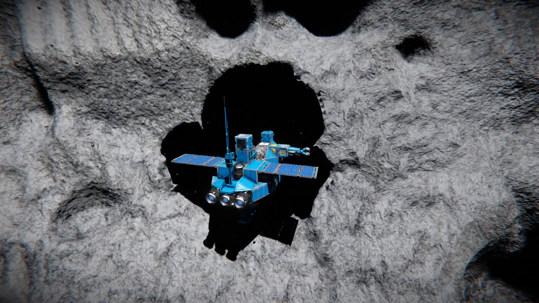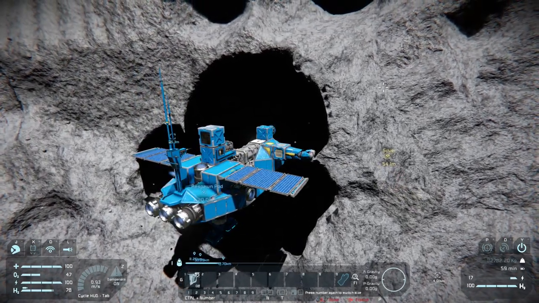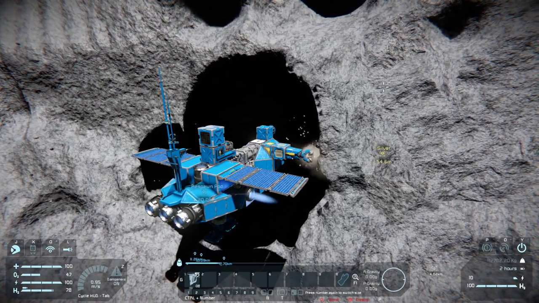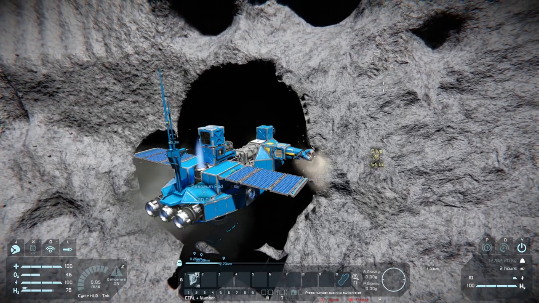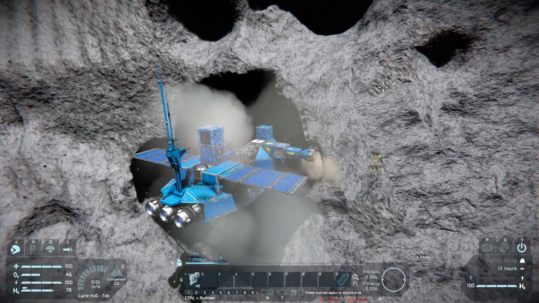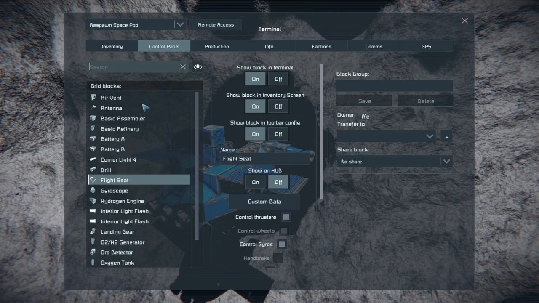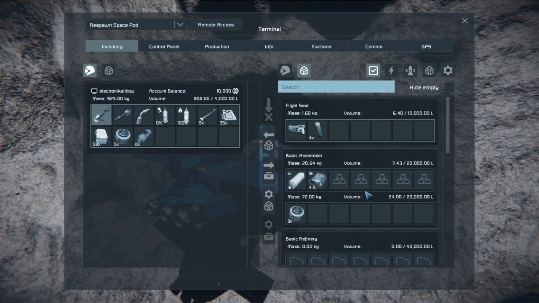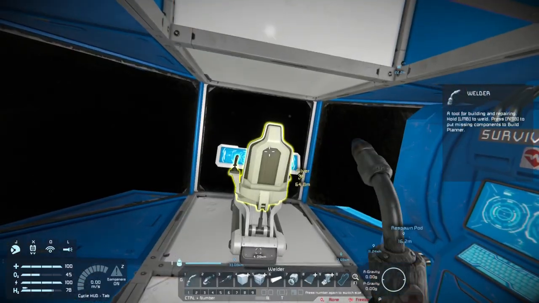I'm not setting this drill in my G control yet, because we're just going to take it back off after we've cleared this hole so we can put a hinge, a piston, and the drill back on. I think that may be wide enough for our solar panels. Let's go ahead and turn this off. Yep, looks like we have enough steel to make the piston and the hinge.